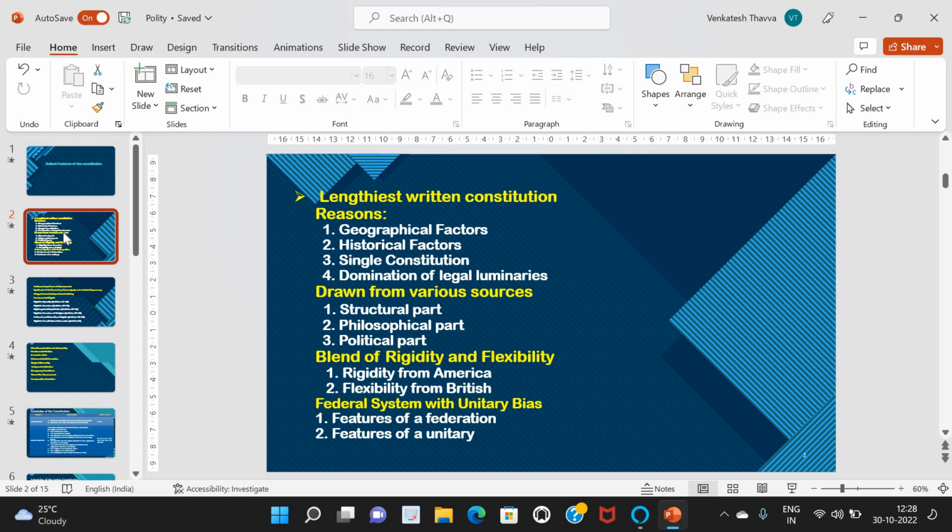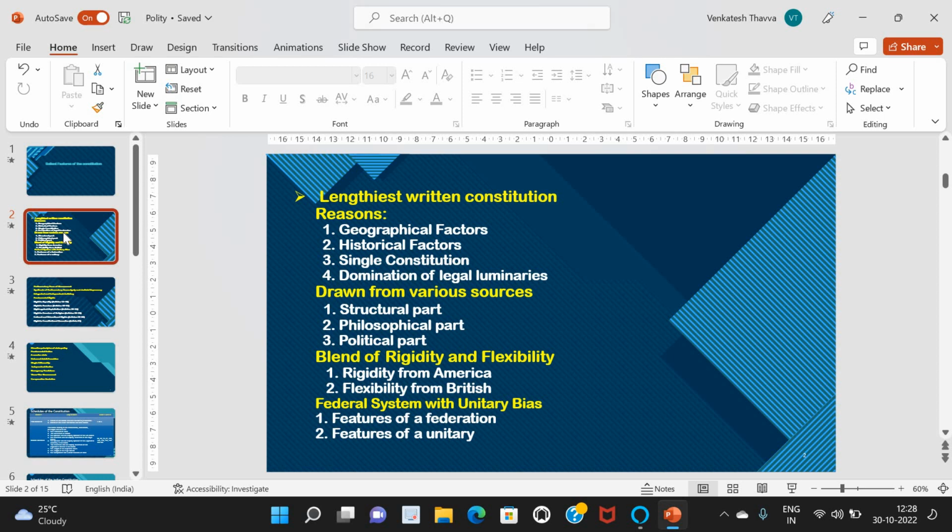The Constitution of India is the lengthiest of all the written constitutions of the world. It is a very comprehensive, elaborate and detailed document. Originally, the Constitution contained a preamble and 395 articles. It was divided into 22 parts and 8 schedules. Presently, it consists of a preamble, about 470 articles divided into 25 parts and 12 schedules.